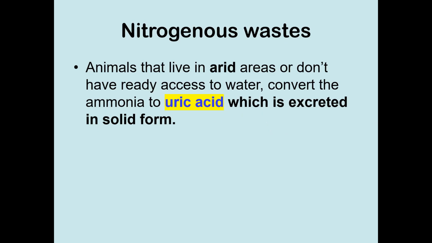Reptiles get rid of it in uric acid form. And if you've seen a bird dropping on your car's bonnet or somewhere, you'll see a white splotch, and in the middle of it, you'll see a darker area. Now, the white splotch is uric acid, and it eats into the Duco if you don't get rid of it fairly rapidly. The dark spot is actually the fecal material, the solid material.